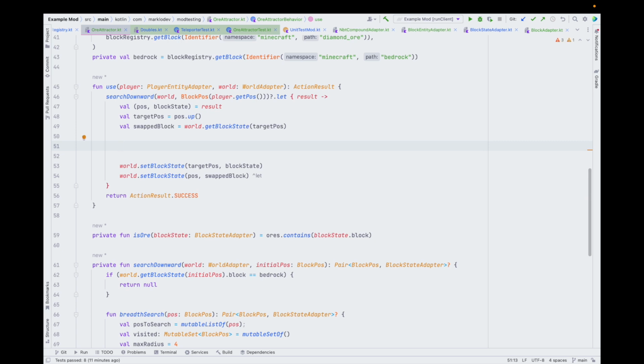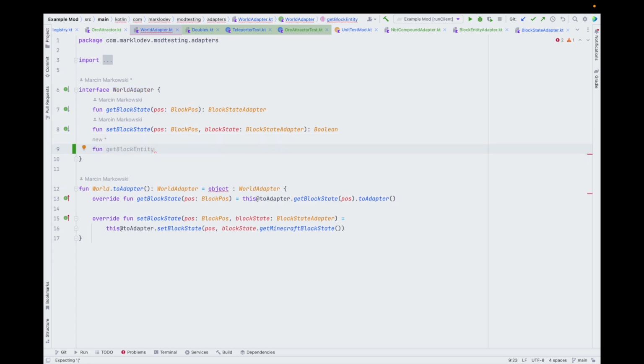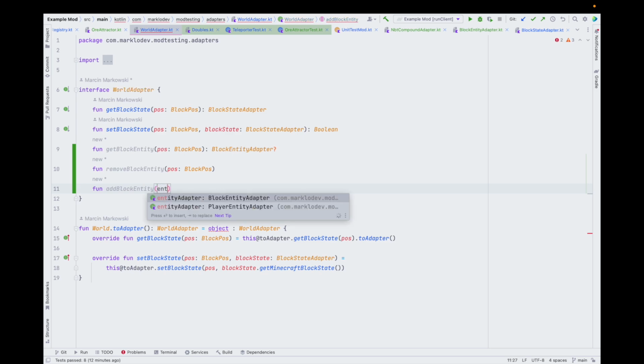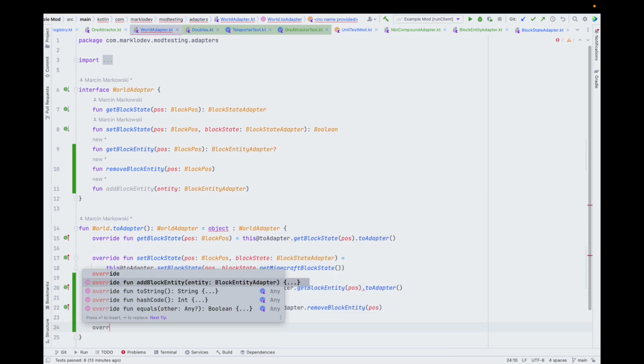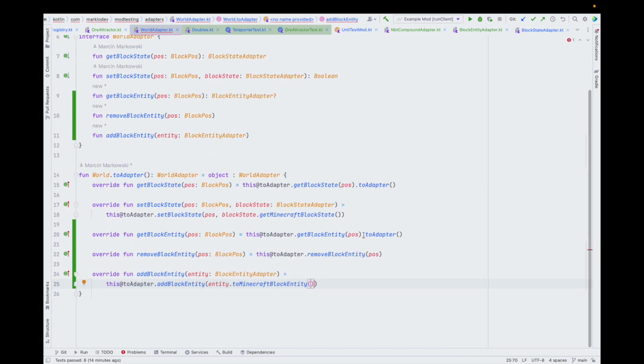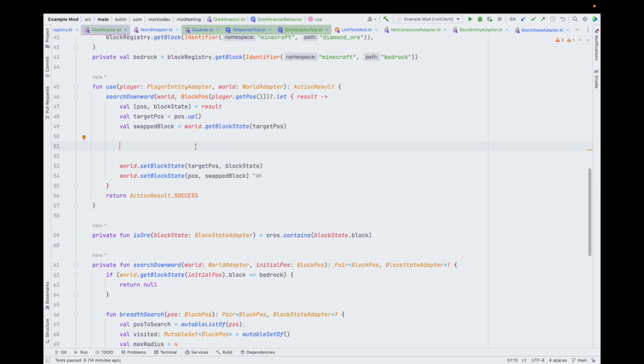But before we do this, we need to also change our world adapter with functions to get a block state entity. So now back to our attractor.